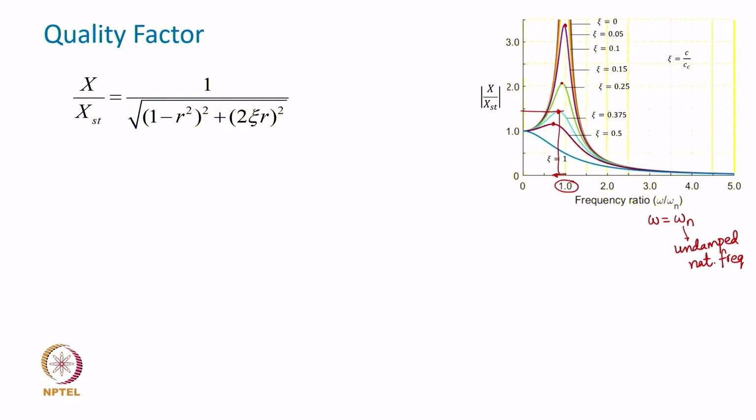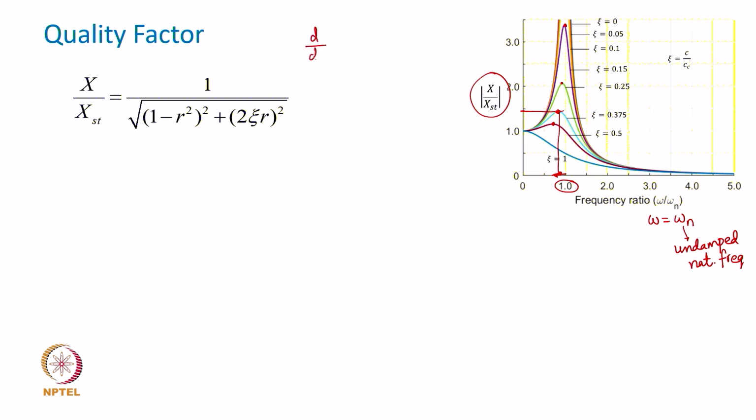Okay. At that speed, meaning at what excitation frequency value. How will you find that? Mathematically, it is quite straightforward. What are you plotting here? You are plotting this value. Okay. So, if I want to know at what frequency I get this peak and what is the value of that peak, I will take a derivative of this ratio with what? With r, which is the varying quantity here.